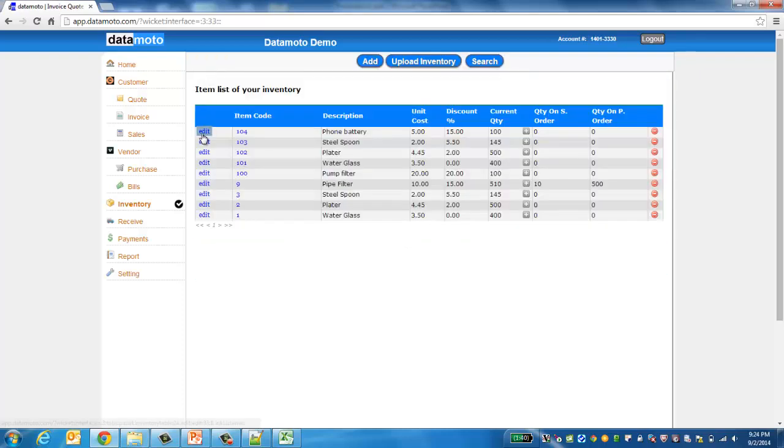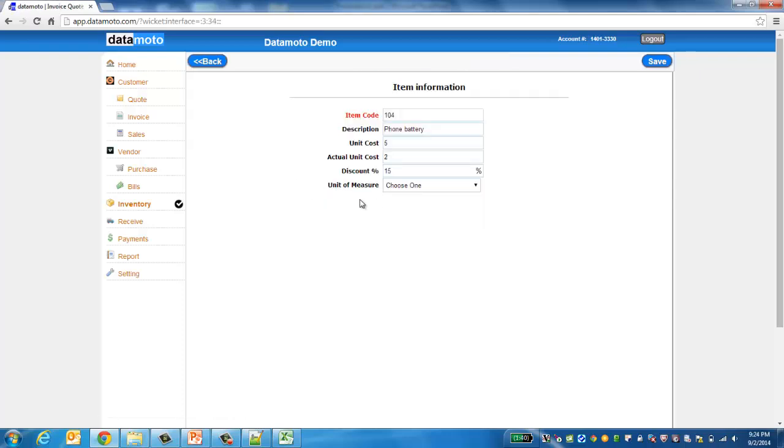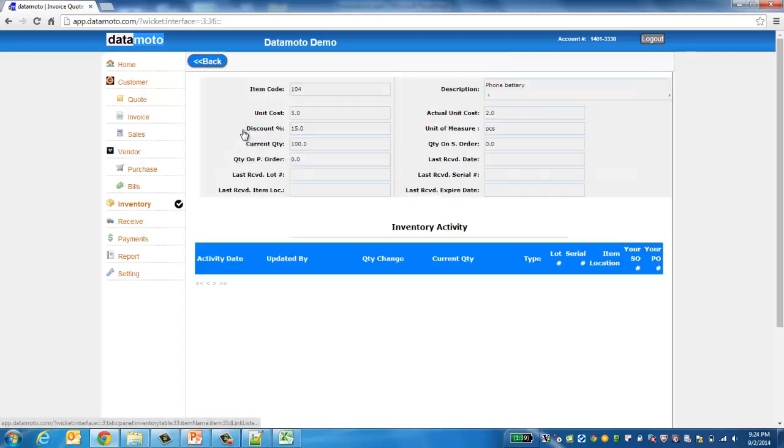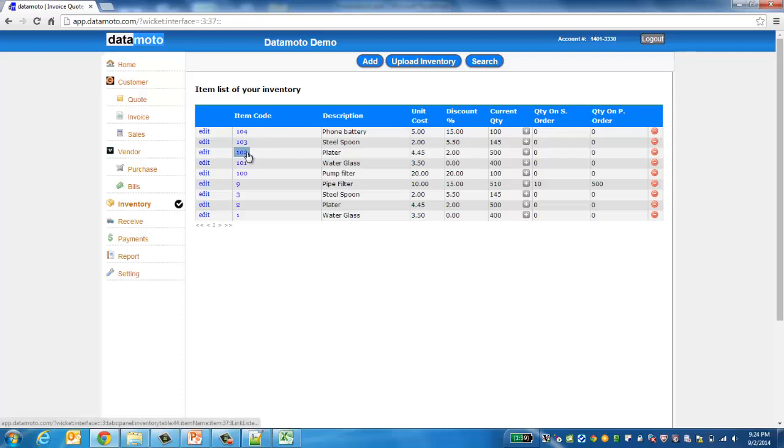let's say, or you can edit over here. If you see I didn't put a unit of measure, you can click here and add your own unit of measure if you want, to make sure that it works for you. You can click here. Yeah, and that's your inventory.